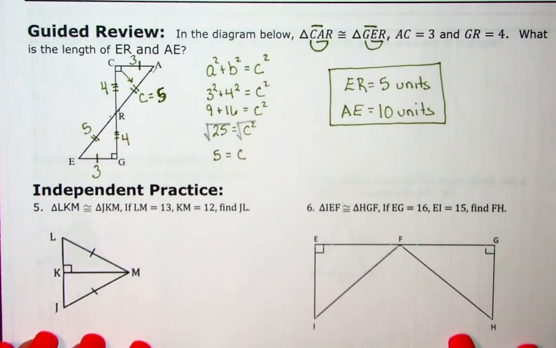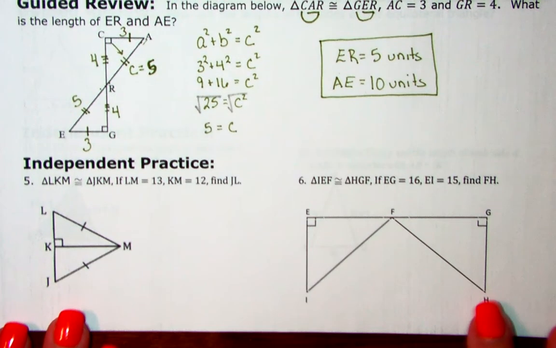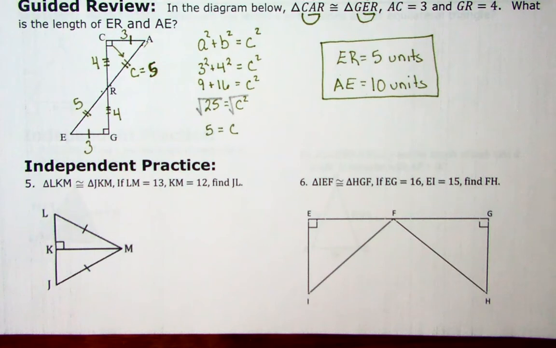So now, if you have the capability to print out, you can pause the video and do number 5 and number 6. I'm making these videos at home. Those were my cats running up the stairs if you heard some commotion. You're going to do number 5 and number 6 on your own. If you have it printed out, you can do it on the sheet. If not, hopefully you're working on scratch paper.